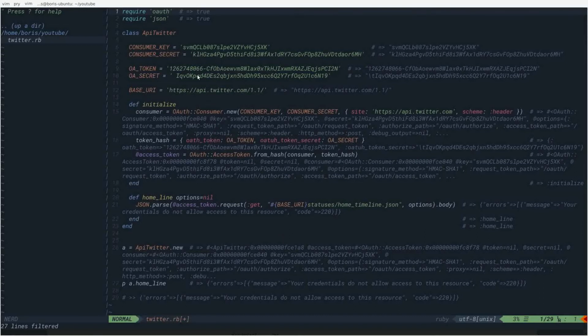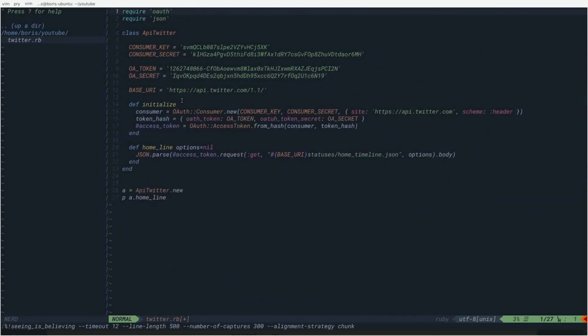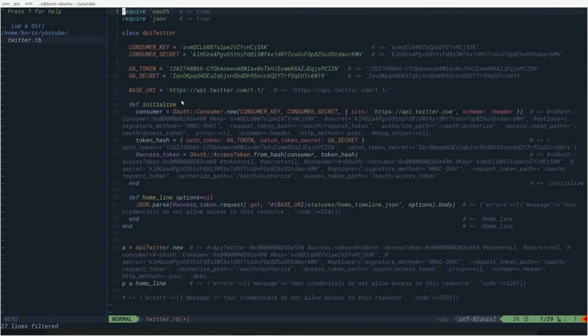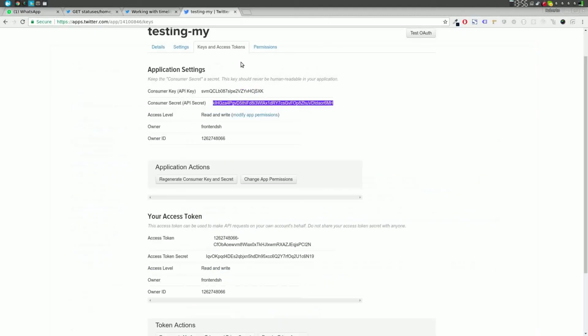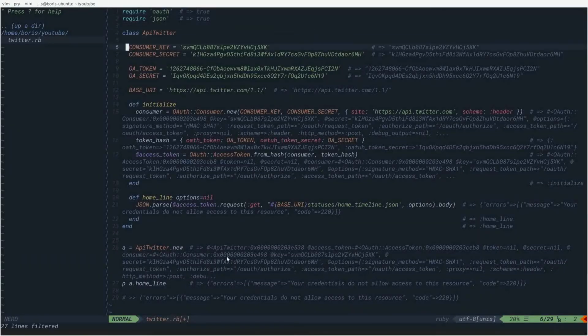That's weird. Let me see. Oh, got a blank space in here. No, it wasn't that. Let me see. Oh, it's actually where.